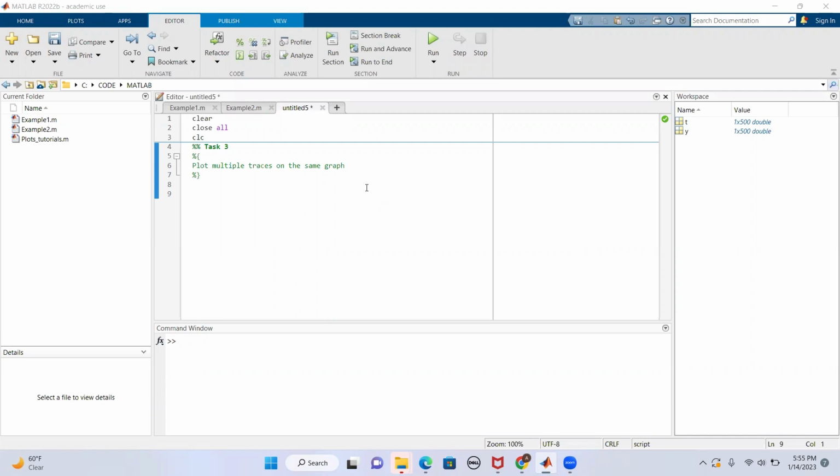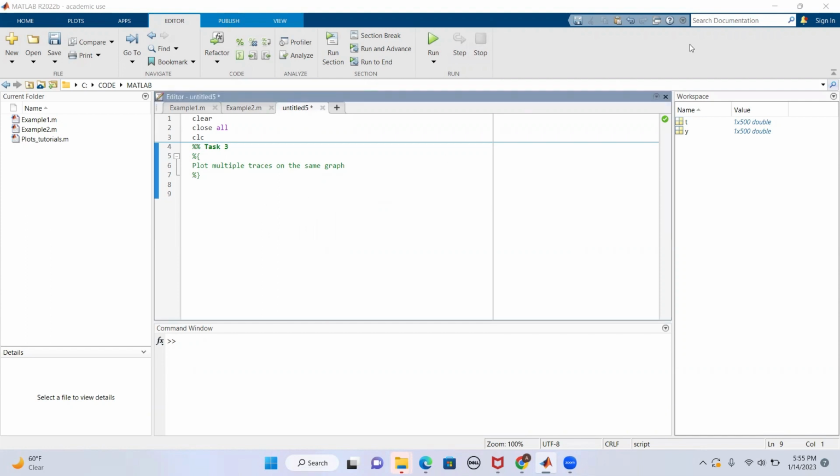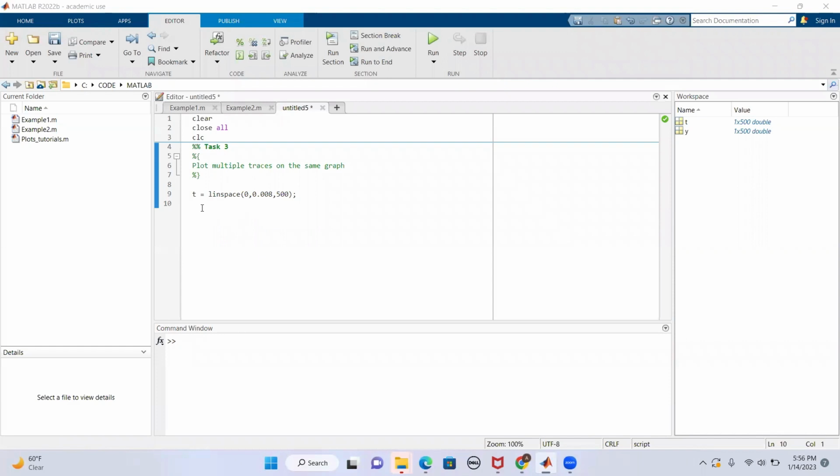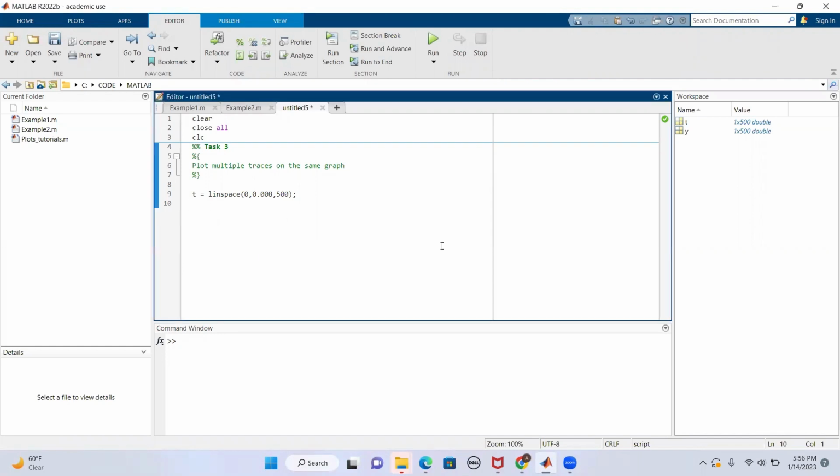First, we will define our time variable as a linear array from 0 to 0.008 seconds using 500 points. Then we will define a variable a as a sine wave of 500 Hz.